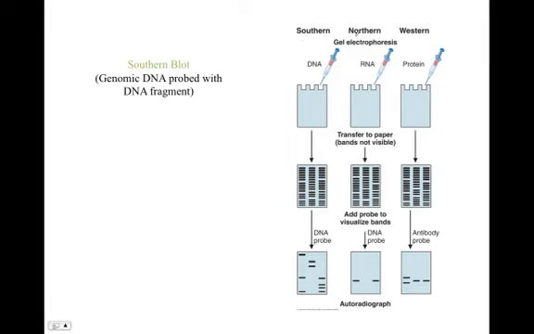This compares southern, northern, and western blotting. In the southern blot, we're looking at total genomic DNA. The DNA is run on an agarose gel and transferred. At this point, the bands are not visible. Before probing, you can visualize the bands by the addition of a dye that will bind DNA. Once the probe is added, which is usually fluorescently labeled or radioactively labeled, this will identify our bands of interest, shown here.